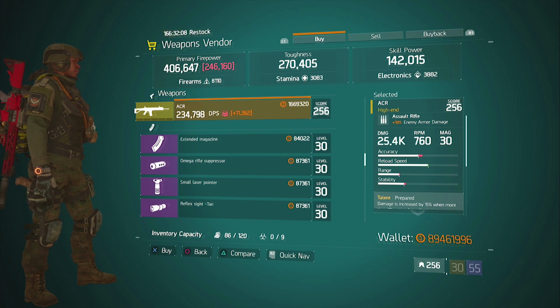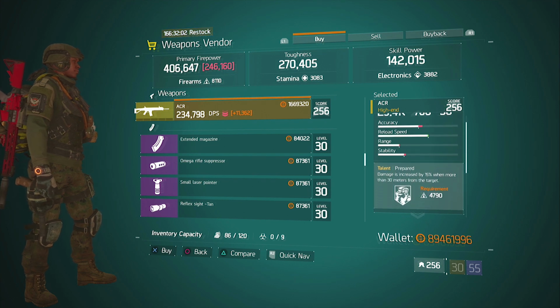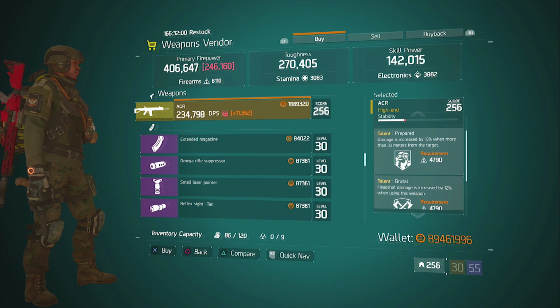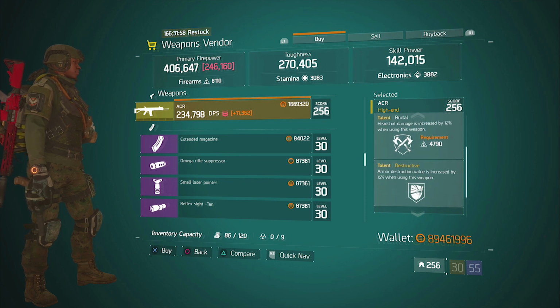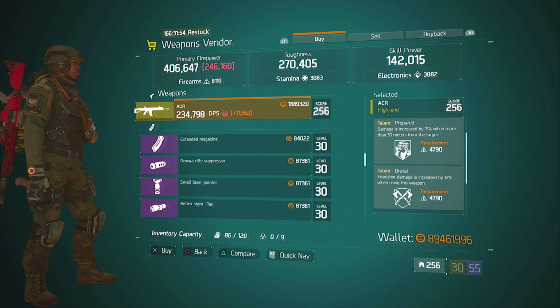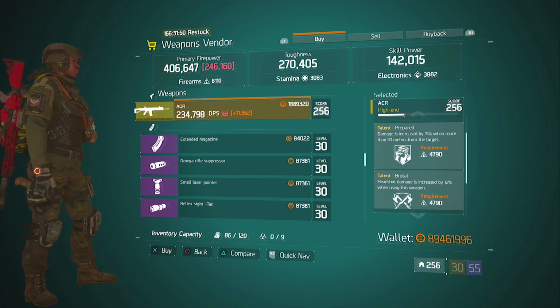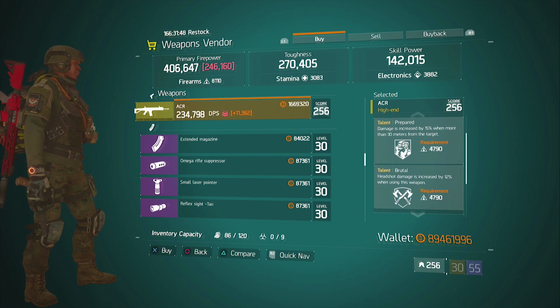Yours will vary depending on the amount of firearms that you have. Now, it has 19% enemy armor damage, and the talents are not that bad. It comes with prepared, brutal, and destructive. Now, destructive and brutal would be great for PvE content. Prepared, while the ACR's recoil is not that bad, you may want to consider changing this out for something a little bit more to your liking.